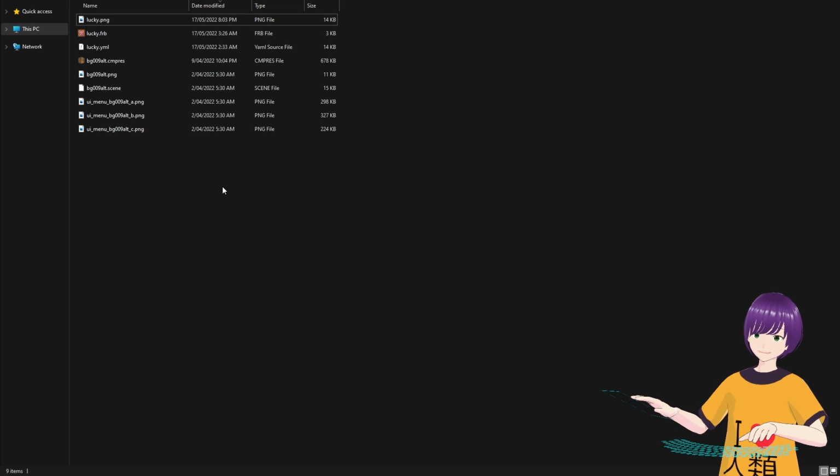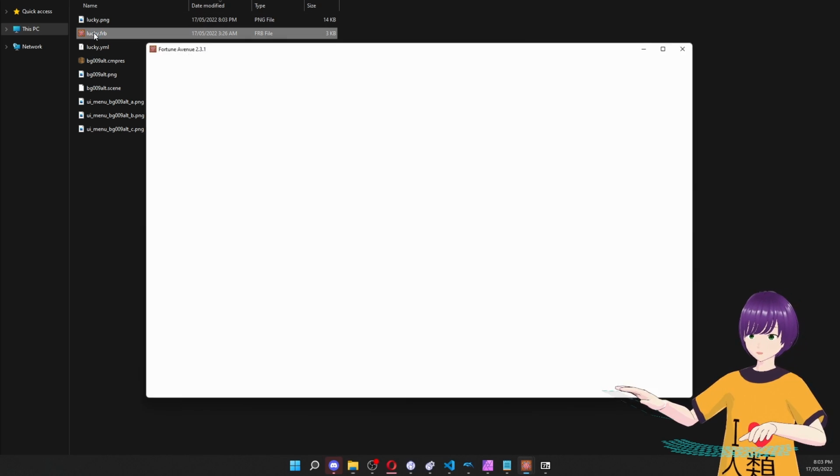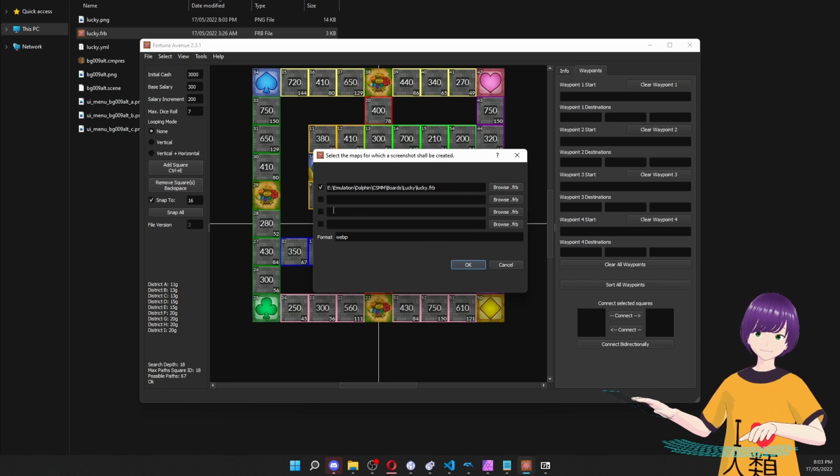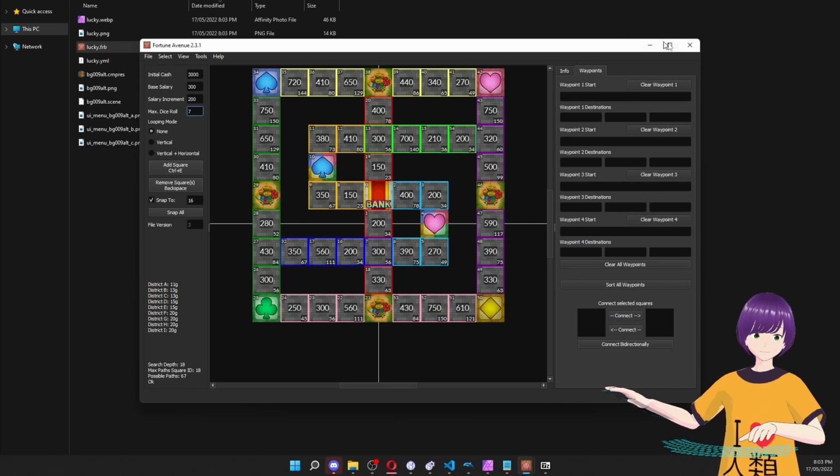Oh, there is one thing I forgot, and I always forget this, and I really want to stress, don't forget this. It's important. We're going to open up lucky.frb again, and we're going to click screenshot. This is basically creating a screenshot of the board, which will then be used to display it on our repo website. And if you have multiple states of the boards, make sure you're grabbing them in here and putting them in these slots, checking those boxes and printing them all out as WebP files. I just have the one, so I'm going to do that.